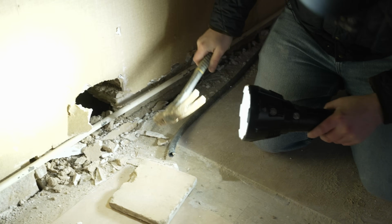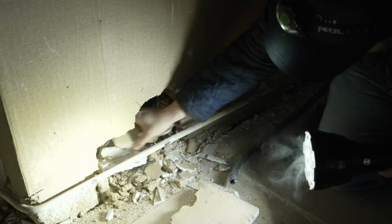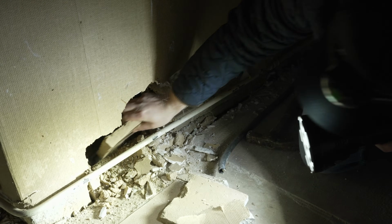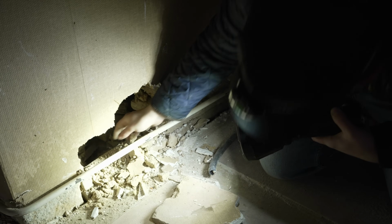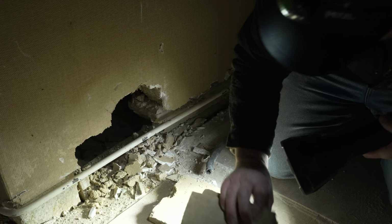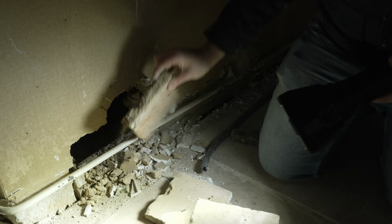Without making the hole too big, maybe a few more taps. One tomette, two tomettes, 3, 4. Okay, we are at the base of where we said it was, so why is it full up with stuff though? Did they bury something? Why is it full of tomettes? That makes no sense at all.